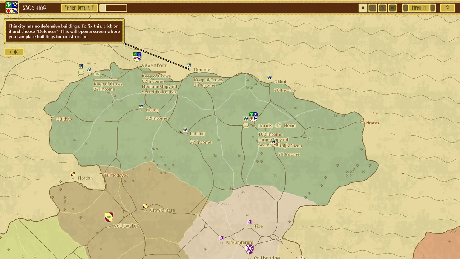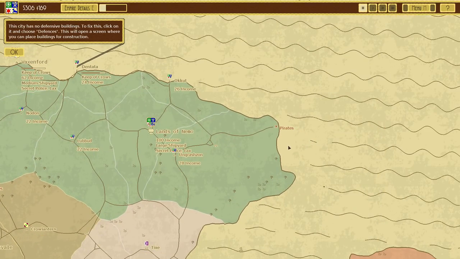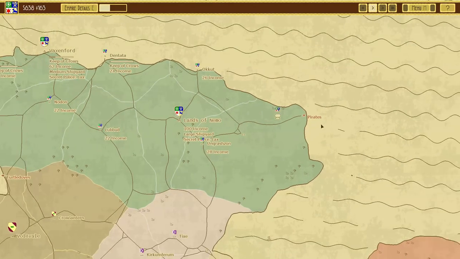Pirates. Ooh, the pirates over there. Group pirates have set up a base here. Naughty, naughty. You guys have been built, right? So before the end of the episode, let's have a look and see what we've got over here. Let's send over the vintage and the unmatched. The unmatched now has a hussar, so I have no idea what that is going to do, but let's see what this is like.